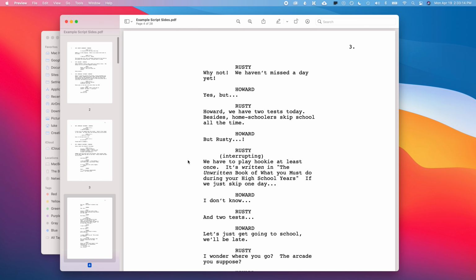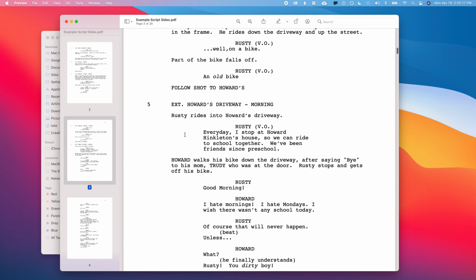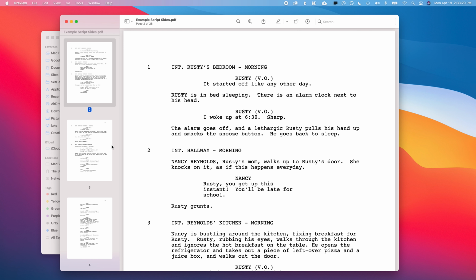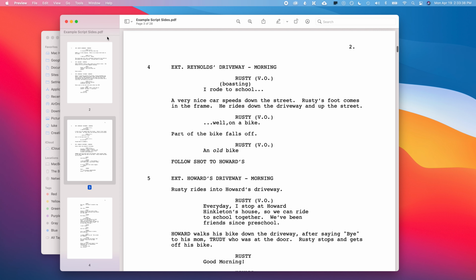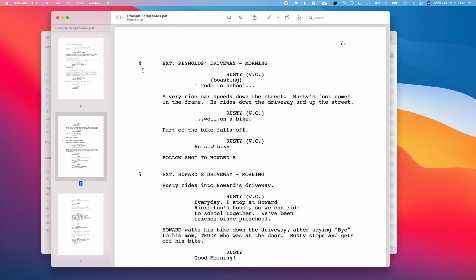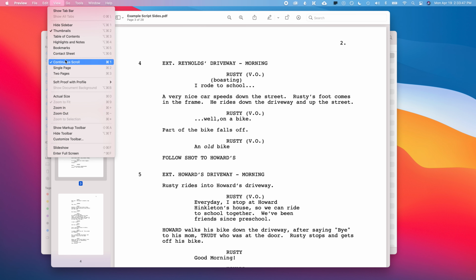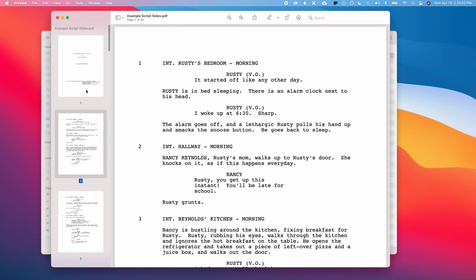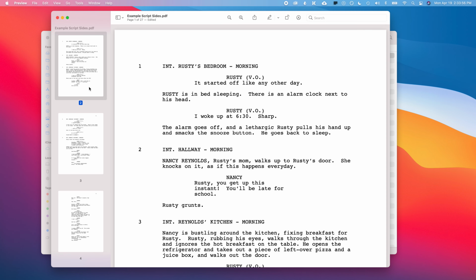Now, the first thing I'm going to do is find the scenes that are going to be included in today's sides. So in this example, I'm going to use scene 5 and scene 17. So I'm going to find those pages, and then I'm going to delete all the pages that are not containing those scenes. Depending on the PDF viewer that you're using, I'm using Preview on Mac, but if you're on Windows, you might be using an Adobe product. But regardless of which one you're using, there should be a view option to see thumbnails. And this is the view I tend to find most useful for going around here and finding the pages that we don't need and deleting them.